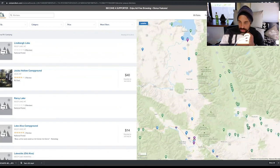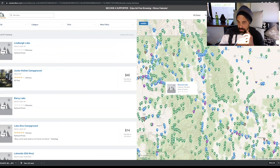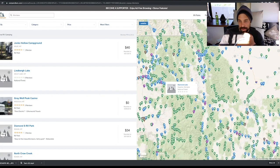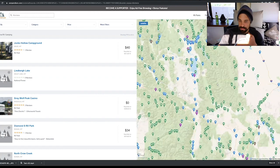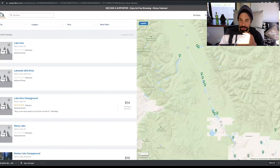So obviously I started looking at this area here. And again, just to give you context, where I was camping was right here, and where I was going was in Whitefish. I spent probably an hour, hour and a half looking at all these different areas near Whitefish, and all of them were campgrounds. I don't like paying for campgrounds if I can park for free. So what I did was I noticed this little area in between these two mountain ranges, and if I zoom in, you start to see this highway. It's kind of out in the middle of nowhere.